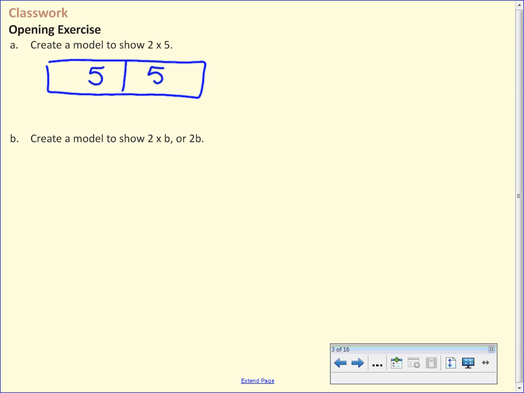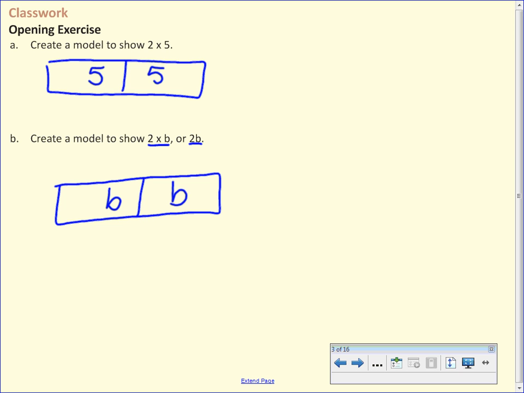Thank you. So now instead of saying 2 groups of 5, this example wants to see 2 groups of B, which we know we could also write as 2B, right? When there's no symbol, that means to multiply. So if I drew 2 groups of 5, how could I draw a model for 2 groups of B? I made my boxes a little bit bigger this time, so that we didn't think B was equal to 5. Just copy your notes down. So 2 groups of 5, 2 groups of B.